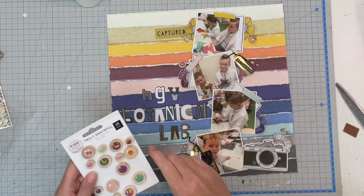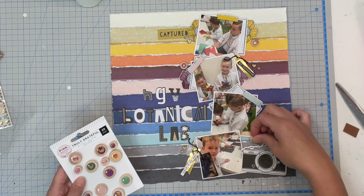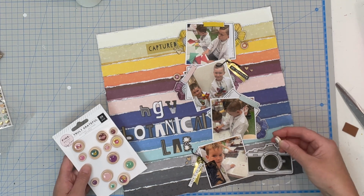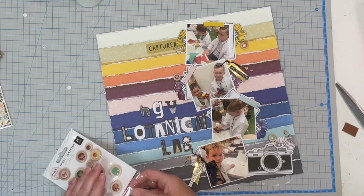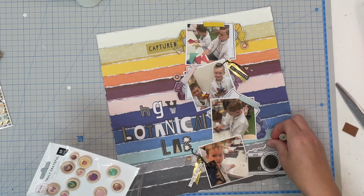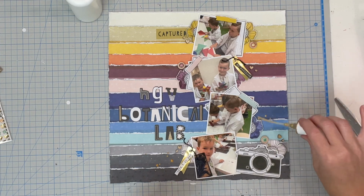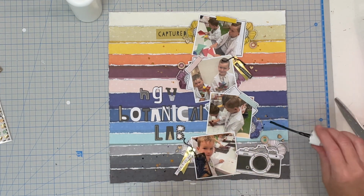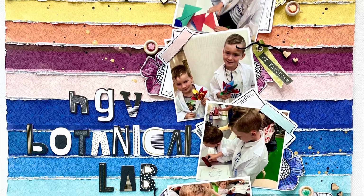I really, again, wanted to stick with the tone on tone, so I'm being careful where I put them. I put this last little spotty blue one down and I don't like it, and then I move it somewhere else, but it is quite sticky and they're starting to pull up the paper. So this last place I put it, I attempted to move it and it was really stuck. And I did tear the paper a little bit, so that told me, nope, it's definitely staying there. And then I looked again at the packaging and saw that I had one with a leaf on it. I'm like, botanical leaf, oh, I've got to swap that. So I did swap them over, but I ripped a great big hole into my page, so I definitely was putting it straight over the top of that big torn hole.